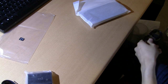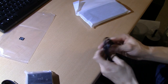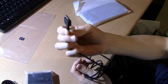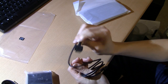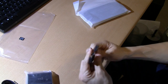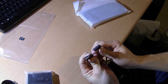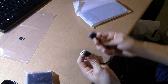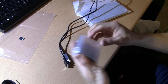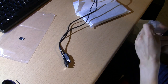So, of course, with proprietary memory comes proprietary connectors, so you have to have all new accessories to work with it. So this is the power whatever on one end, the Vita connector, I can call that. And this end is just a standard USB connection. Don't know why they don't do micro USB. That way I can use it with Android phone devices. But not Sony. Okay, enough complaining about Sony proprietary stuff.